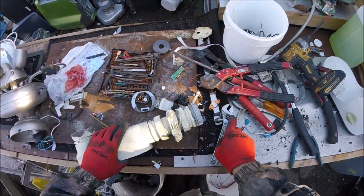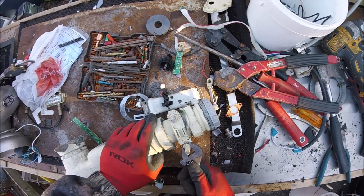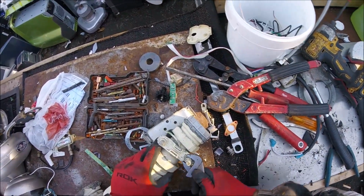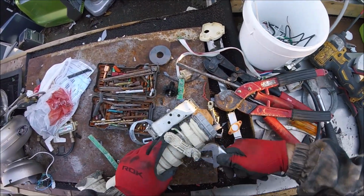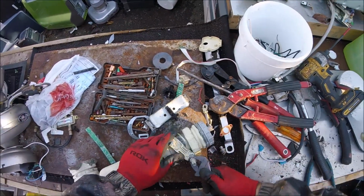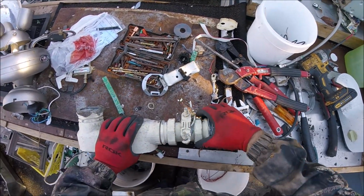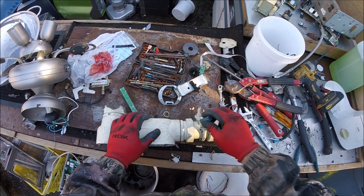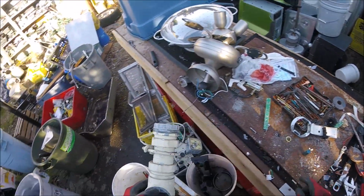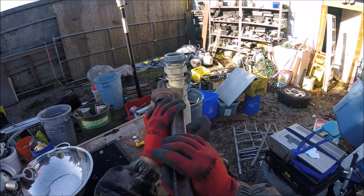Okay, so this one here, I have to get this off here, and the way it's gonna sit, it's coming. I have a lot of cast over there. So what's steel here? Oh, it's actually a lot of steel here. This is all okay. So let me put it in a vise and pipe wrench it off. Okay, hold on. Okay.